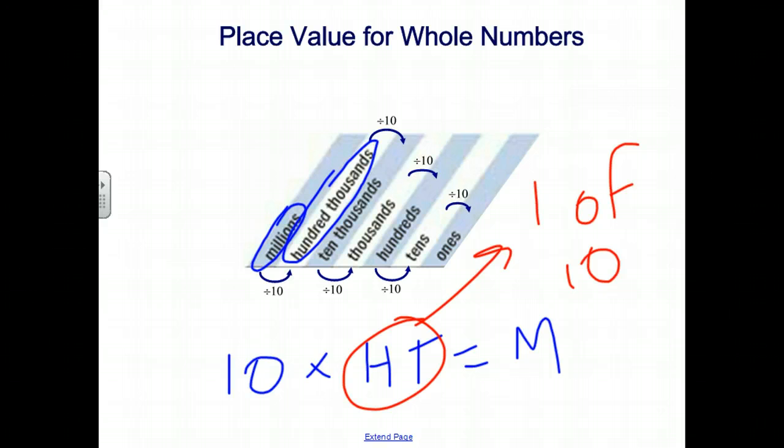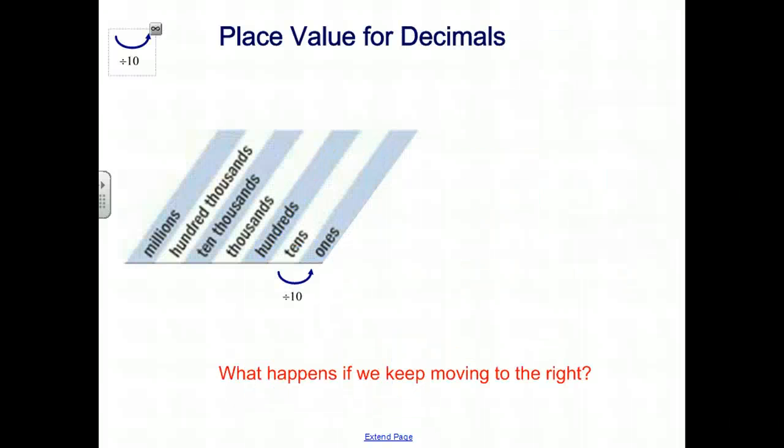And so it continues down through 10,000s. There are 10 10,000s in 100,000, so a 10,000 is 1/10 of 100,000. It represents one of 10 equal parts of 100,000. And on through the thousands, hundreds, tens, and ones, and we've arrived at the smallest place value that we have for whole numbers. The question now then is, what if we keep moving on to the right? Can we continue this pattern and this process where the next smaller place value represents 1/10 of the place value before it?